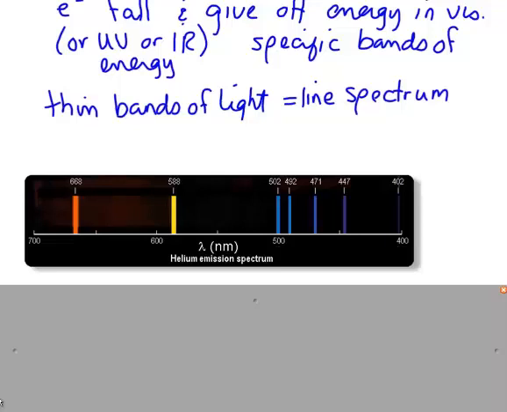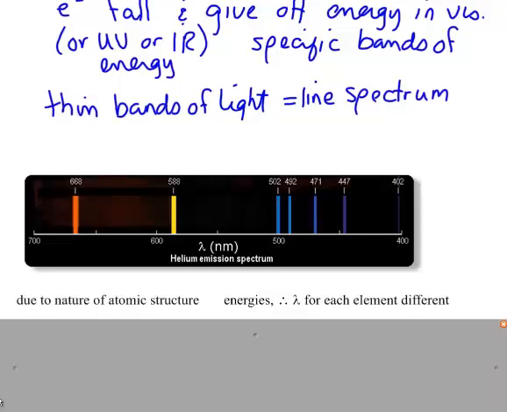It is produced from any helium from any source, whether it's in a chemistry lab or from the sun or from another star. Because each atom is constructed differently, has a different number of electrons, and those electrons have different amounts of energy, the spectrum that you see for each element is going to be different. So due to the nature of the atoms, their energies are going to be different, and so the wavelengths of bright lines produced by each element are going to be different. This is one way to chemically identify elements, by identifying the bright line spectra of those elements.